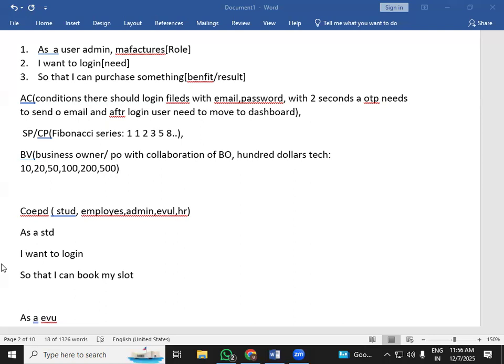And then we have the sprint retrospective meeting. At the end of the sprint review, we conduct one meeting for our internal team members with the Scrum team. There we discuss what challenges we faced in this entire sprint. In that meeting, we note down all those challenges and make sure they won't be repeated in the next sprint. So these are the Scrum ceremonies.